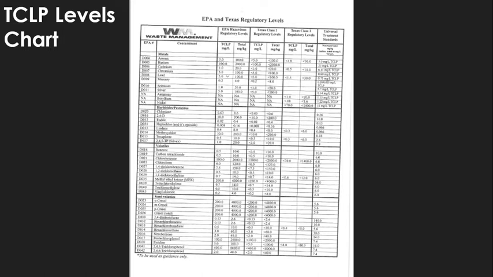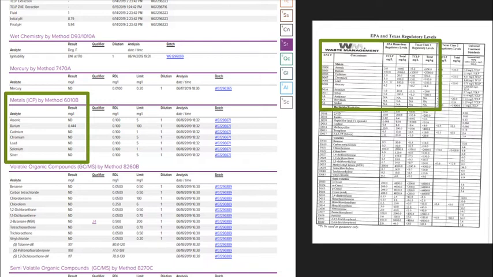Well, then I know I've got hazardous waste for arsenic, and it would carry that D004 code, which is right next to the arsenic in that first row on the EPA number. So basically, this is the chart that I compare all of our analytical to make sure it's not hazardous. But we'll go back to this later.